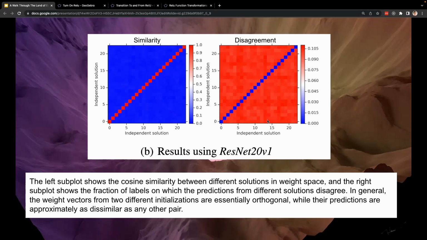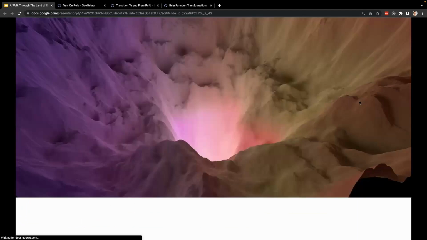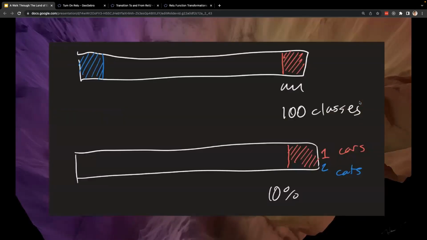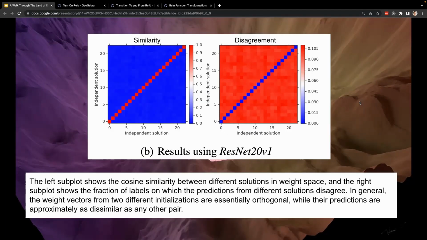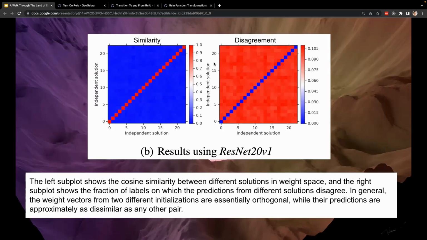So I was pretty surprised about this, and you'll probably remember last talk I kind of showed this, and I talked about the Yannick video. I think Yannick actually misread this paper in his video. So what he said was these disagreement being at 10% was saying that they disagree on the elements of the data set, right? Like number one is getting 10% wrong on the first 10 elements of the data set.